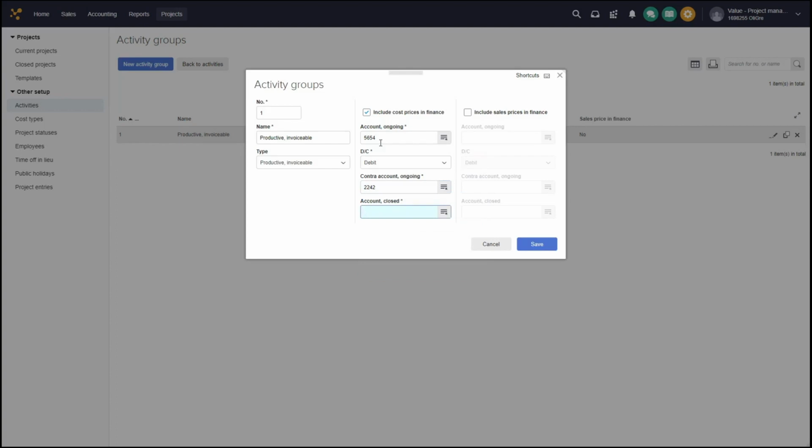And finally, there's the account for closed. So here, this is the account used when a project is closed, and I want it to be booked in the profit and loss on account number 1326. So that is the account for wages on closed projects. Now I have this set up, and remember that these accounts make sense for those using an economic standard setup. So if you don't have an economic standard setup, please consult with your accountant or bookkeeper just to make sure that it is completely correct for you also. Now I'll just save it.